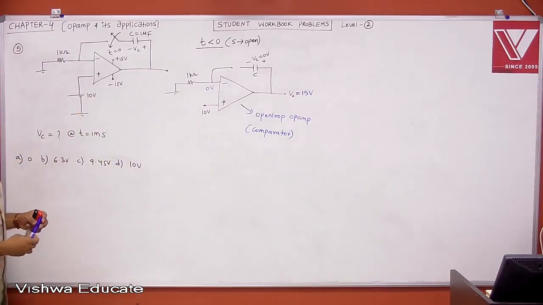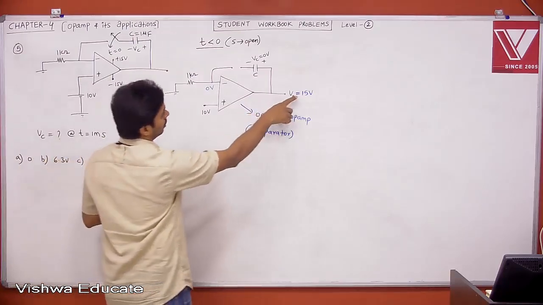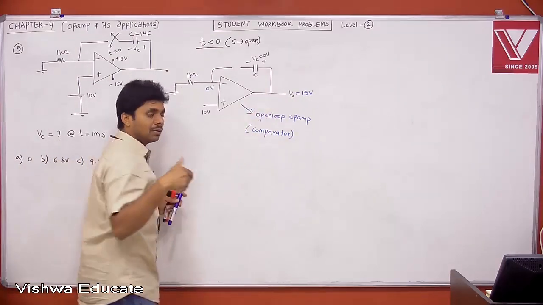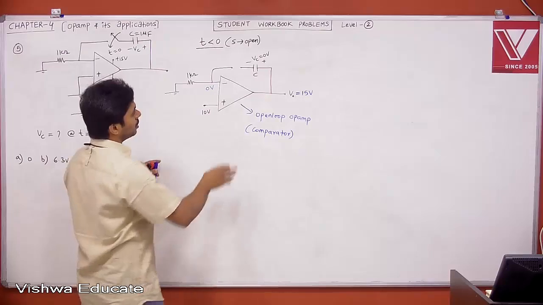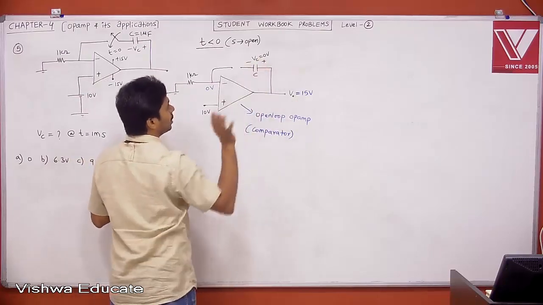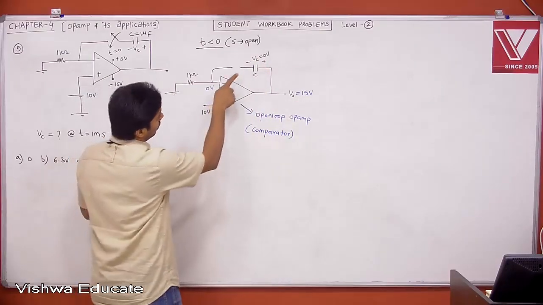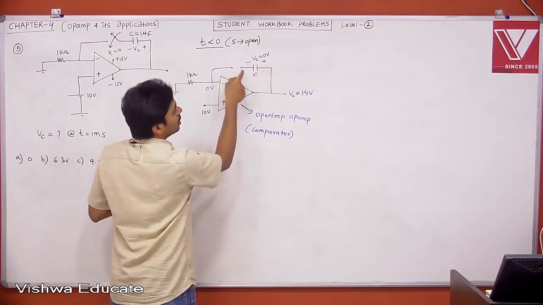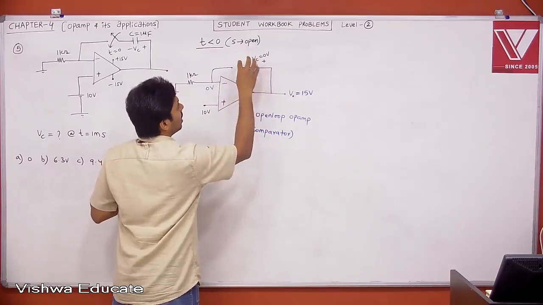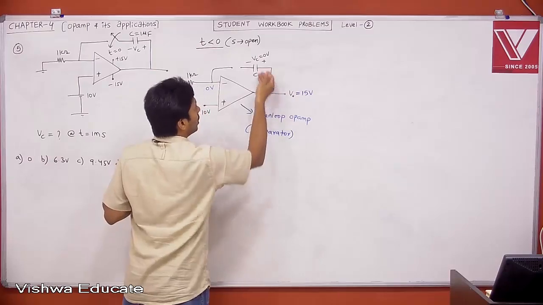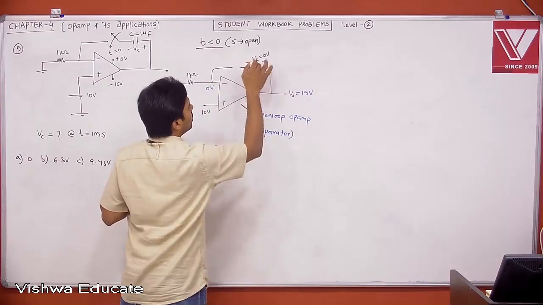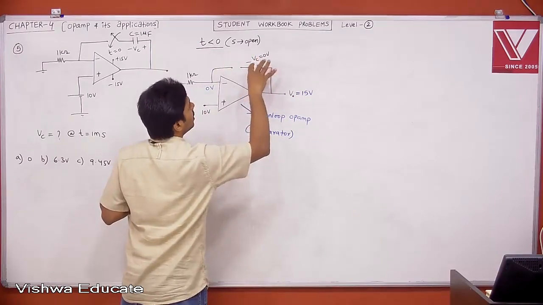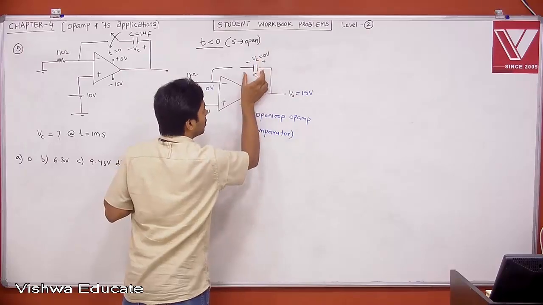Okay. And what is the voltage across the capacitor? Don't say 15. Maybe a few of you may think that because this is 15, your capacitor voltage will go to 15. No. The other end of the capacitor terminal is floating. If there is no current flowing through the capacitor, the capacitor cannot charge. Floating means current cannot flow. If current cannot flow, it cannot charge. It is floating only. Therefore, VC will be 0. The voltage across the capacitor will be 0.